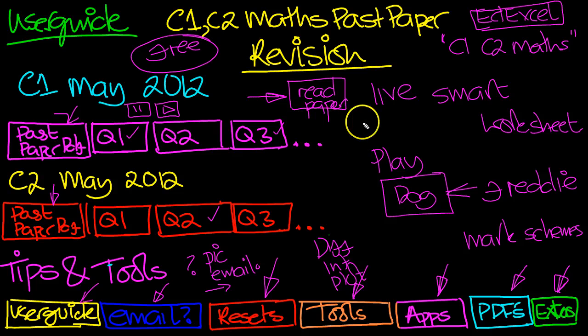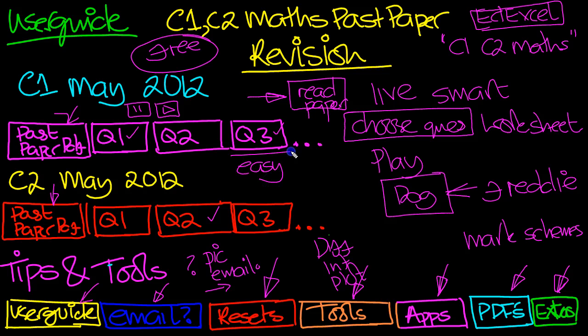And also when you read the paper, you can choose the questions you want to. Because sometimes the first questions can be laborious, time-consuming, or tedious, or technically demanding. So really you want to choose a relatively easy question that's going to get you off to the best possible start in an exam, on a topic you're all too familiar with, so that you can bank those marks and move on to the next question. And then you can just choose the question, dissect the paper like that.